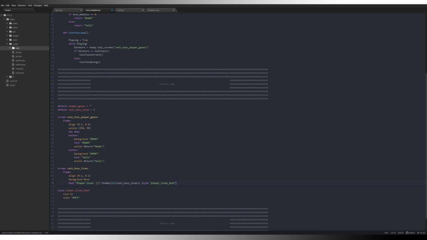The reason we're doing it this way and not using a style prefix is that we might want to have different styles defined for different pieces of information. For example, if I were to create a coin toss lives style and then use the style prefix at the top here, all of the text within this screen would conform to that style, rather than making it one particular style for that particular item.